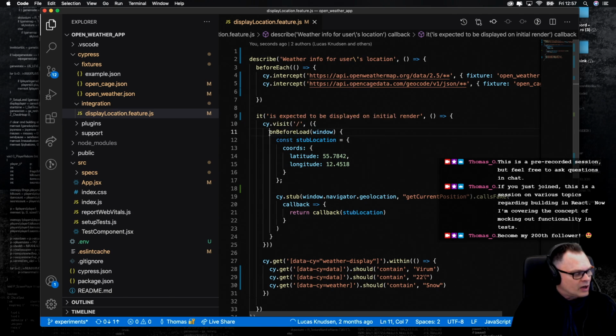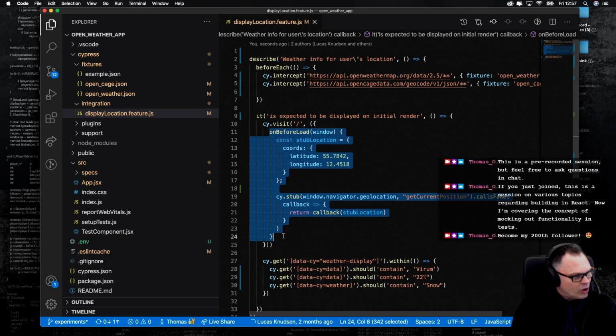Then we are invoking an onBeforeLoad function or callback, and we are stubbing the window navigator geolocation getCurrentPosition function to return this stub location whenever it's being invoked.